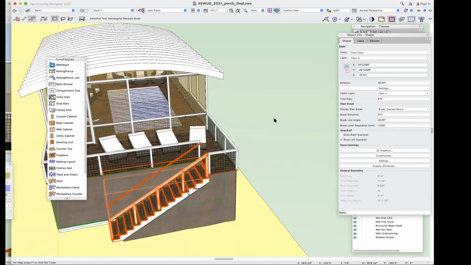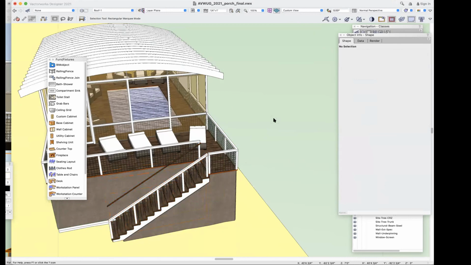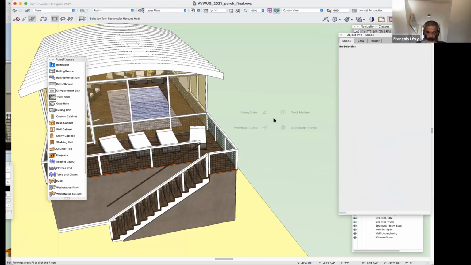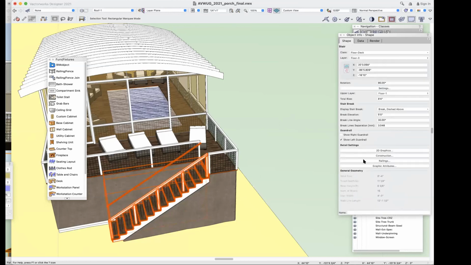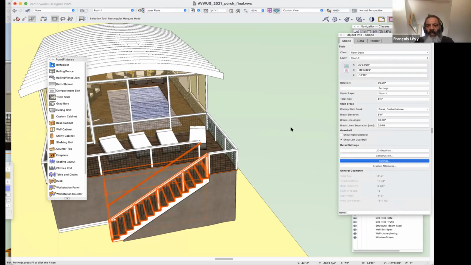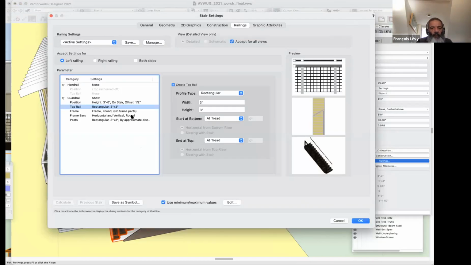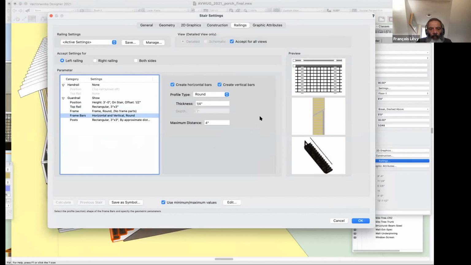One other question about the railing is for the, let's call it the wire mesh. You're having it showing parallel to the rail, but frequently it would simply be a 90-degree square mesh that would be cut into panels. So is that something that would have to be done separately, I imagine? No, I think that's an option, actually. So the frame bars, for some reason, I think, well, I could be wrong about that. I'm not sure about that, Bill.